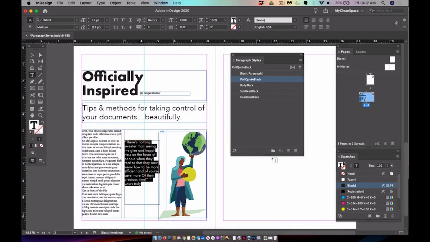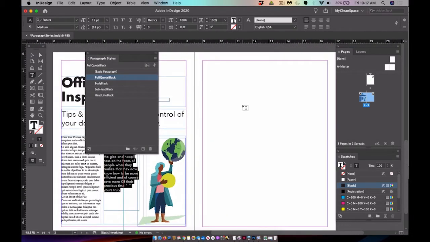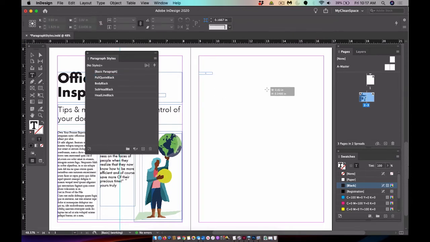Excellent. Now what this means is, as I continue to lay out my content, I can use these styles and quickly make beautiful pages. Let me show you. Shifting the paragraph style panel over to the left. Using my text tool, I will click and drag out a large box.